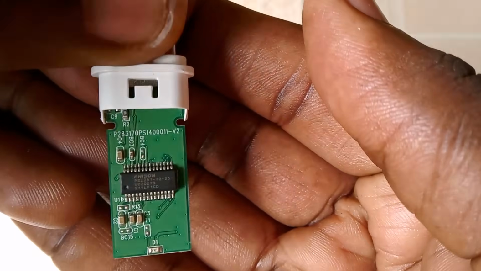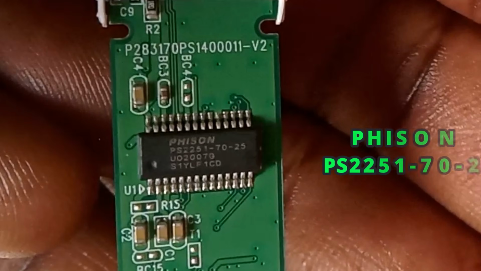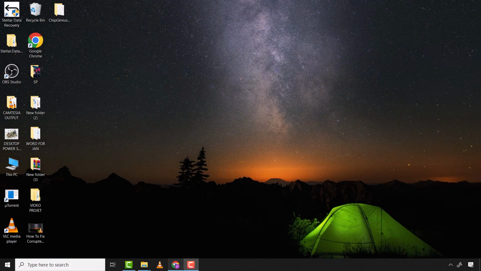And this is the controller chip. And we can find the part number written on it. Just observe carefully. It is Phison PS2251-70-25. This is all that we need to search for the controller firmware.